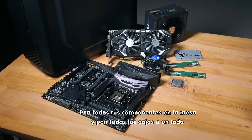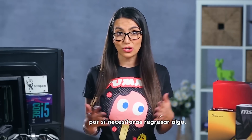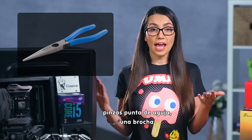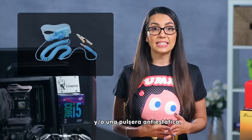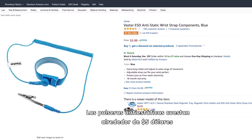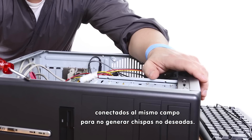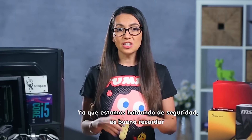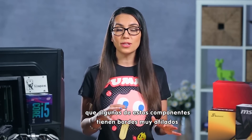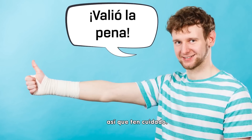Lay all your components on your table and set all your packaging materials off to the side, just in case anything needs to be returned. Actual tools you might need include a Phillips-head screwdriver, needle-nose pliers, a brush, and/or an anti-static wrist strap. Anti-static wrist straps cost around $5 and can keep you, your case, and your power supply connected to a common ground so no uninvited sparks decide to join the party. Since we're on the topic of safety, it's also good to keep in mind that some of these components have very sharp edges, and just about everyone I know has a good battle scar from a build, so be careful.